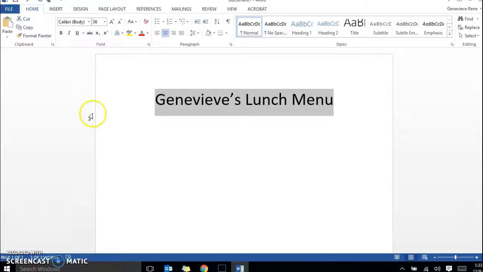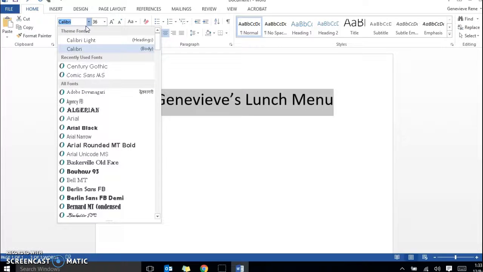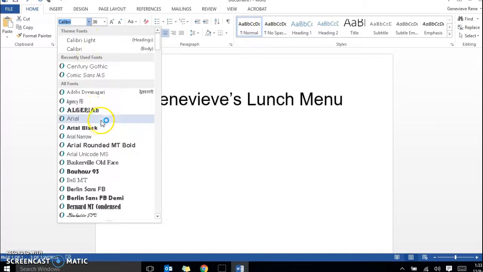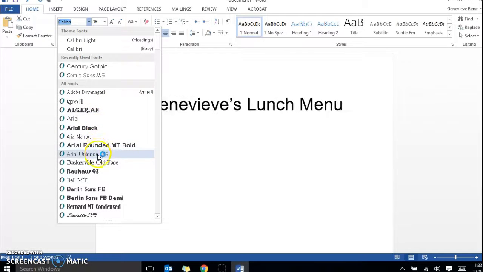36. I want to change the font. So the font is the style, how the letters look. I will come over here to where it says font, right here, and click the drop-down menu. Let's pick one, and as you go down, you can see it changes.